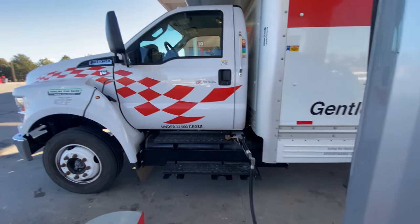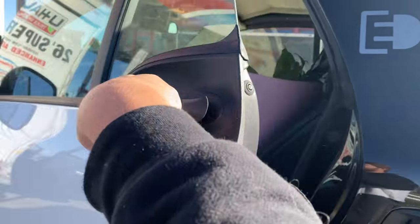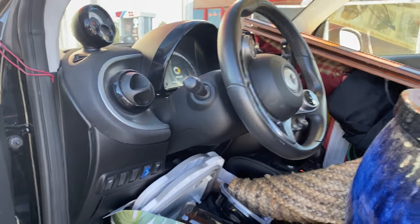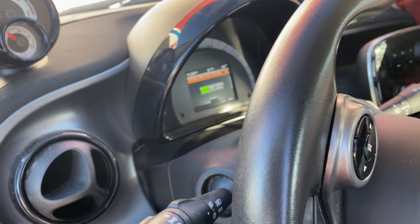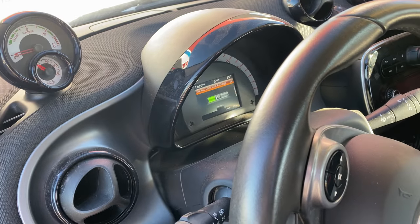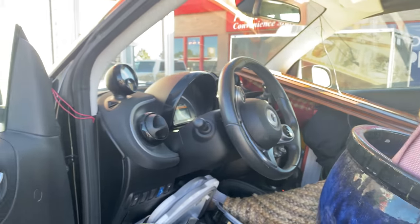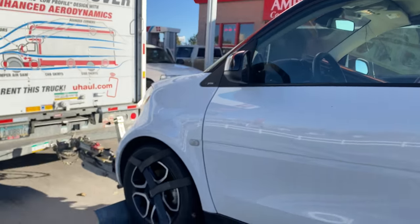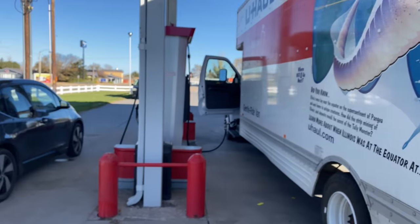Filling this one up. Let's take a look over here and see how much charge the smart car has lost in this cold. I put it on the trailer with 39% state of charge. I believe that's what we shipped it with. And we're at 35% state of charge. So it hasn't lost much, but certainly lost a little bit. A lot of that's probably due to the cold. So nothing this smart car isn't used to. All good. Certainly good transportation battery percentage. We'll leave it unlocked so the alarm doesn't go off.